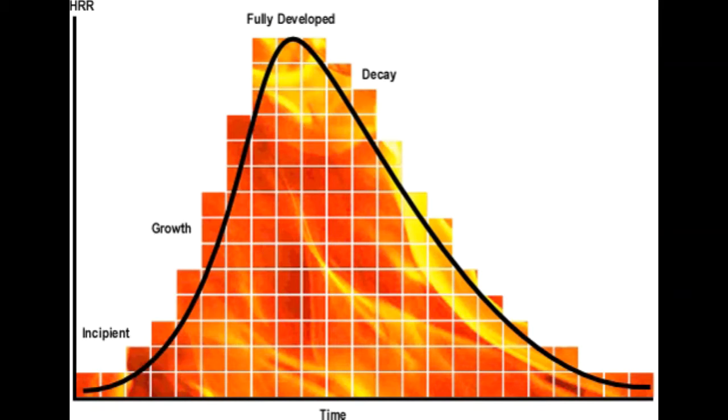A fuel-limited fire has the classic growth curve. It starts as an incipient fire, gains heat, consumes more oxygen, consumes more fuel, till it reaches full development. If no more fuel is added to the fire, it goes into decay. This process can be interrupted by cooling the fire with water or by excluding oxygen to it. Every fire is limited by either how much fuel it has available to burn or how much air it has available to feed it. So learn to recognize each and think about it during your size up. What type of fire is our pallet fire in the burn building?